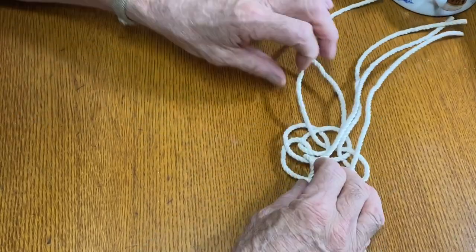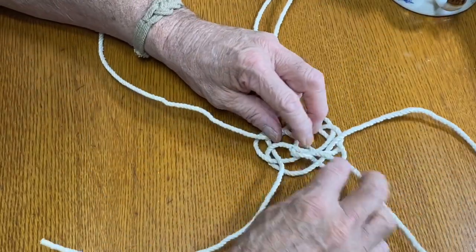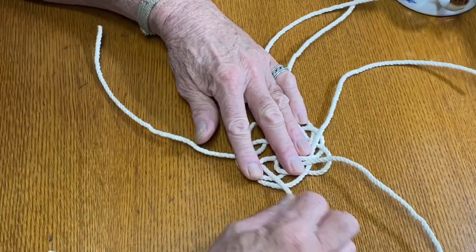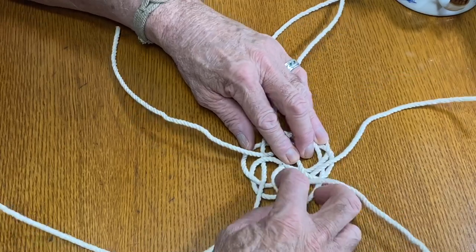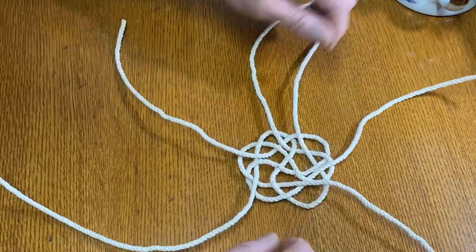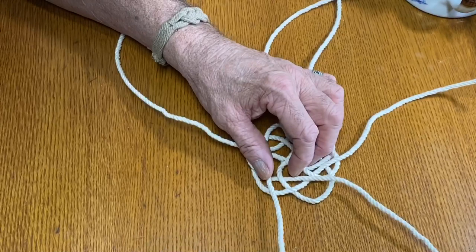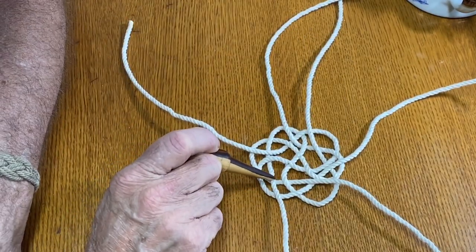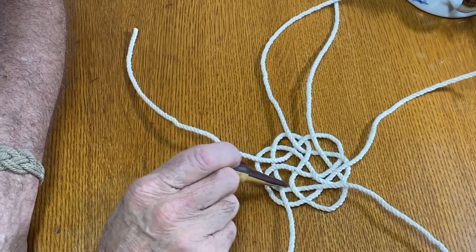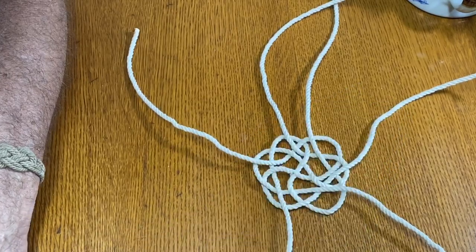Let's lay them out and see what we have. See if everything looks in order. It appears to be. So there is the beginning. Now, the next step is we're going to take each of these that are now laying over two lines each and just go over one. So we're going straight down there. Straight down there and so forth, all the way around.